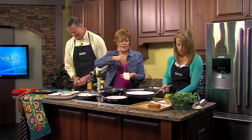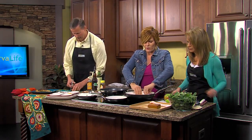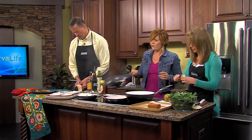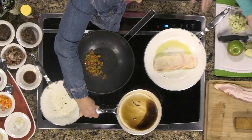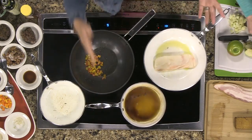Now, one of the keys to getting a nice sear on your proteins is to make sure you put enough oil in the pan. Everyone wants to cut back on their oils and fats these days, but honestly, you're really not getting the right cooking level if you don't heat it properly and have enough oil in the pan. If you notice, this starts to heat up very, very quickly because you're only using a little tiny bit. And this is starting to reduce over here with your whiskey, your coffee, your cloves. What a combination. It is, it's fun.